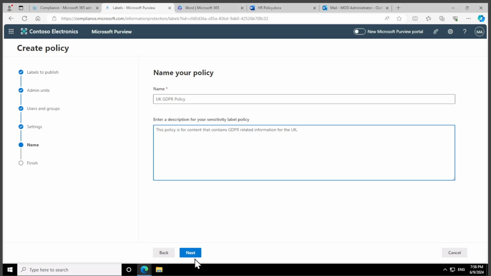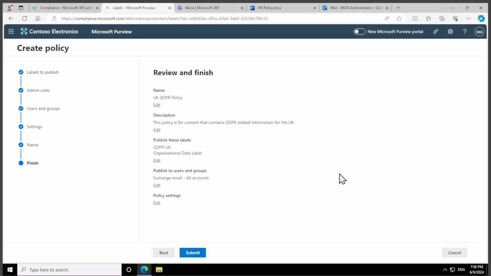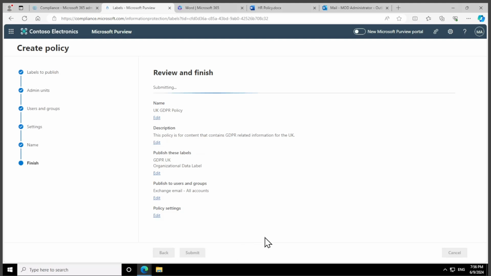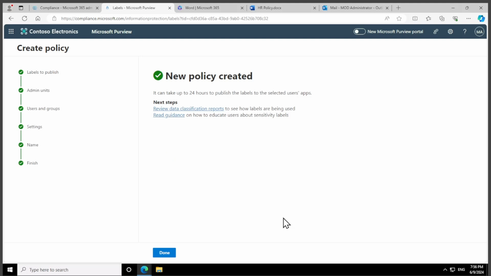And then I'll click on next. So it takes me to the review and finish screen. And then I'll go ahead and click on submit. So it tells me the new UK policy is created. I'll go ahead and click on done.